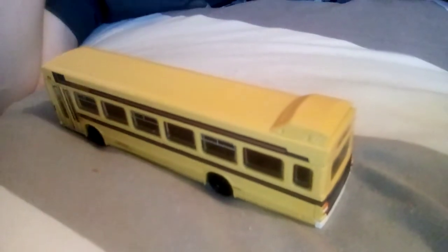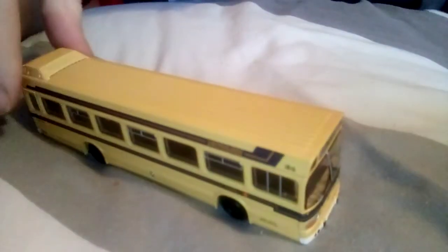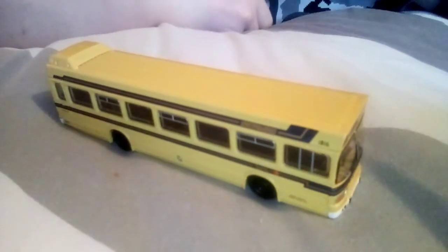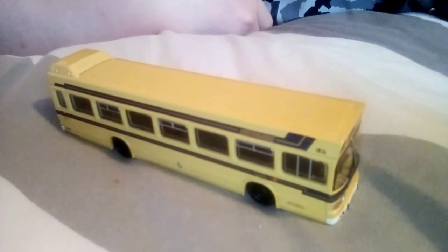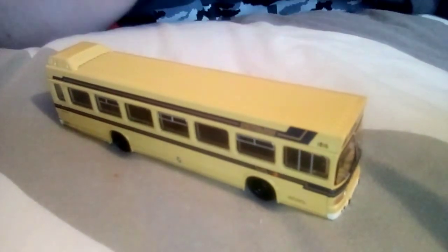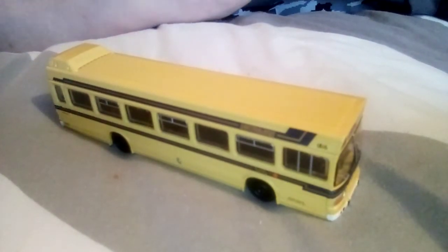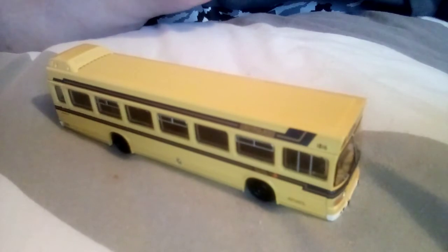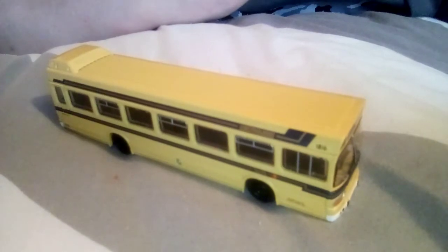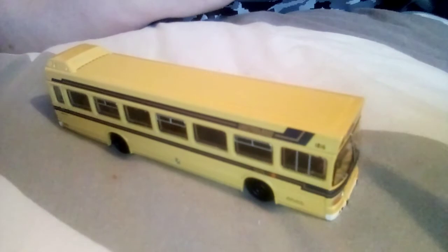So there you go, just a little bit of information about the bus. It's quite interesting - I do enjoy doing research on these buses. I think I'm becoming quite a little bus fan now. I've always liked buses, and my dad's a bus driver, my cousin's a bus driver. My friend Adam Flavel loves buses too - we've always shared that interest in travelling around on the bus together.